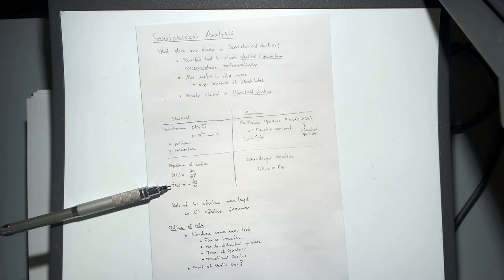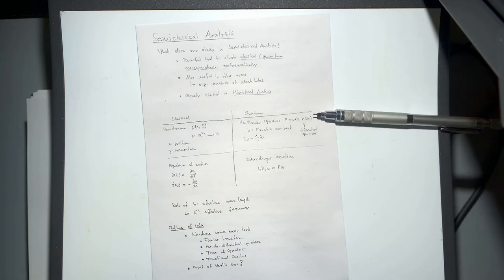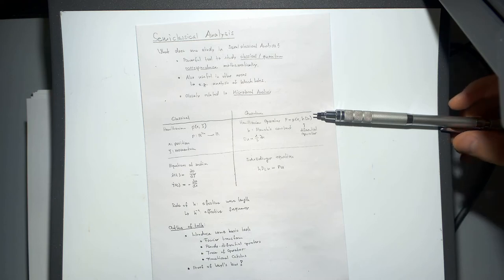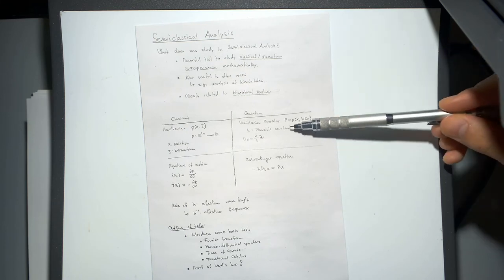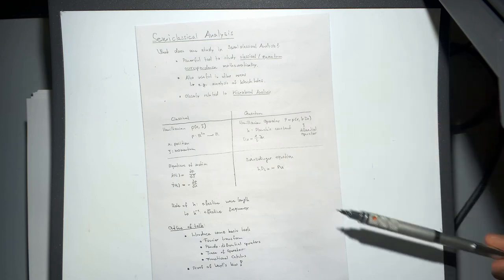The equations of motion describe how the system evolves over time. If we go to the quantum world, what physicists usually do is take the classical Hamiltonian and plug in, for each momentum variable, a differentiation — not just any differentiation, but a special one: H·d_x, where H is Planck's constant and d_x is the scaled partial differential with respect to X. In the best-case scenario, we get a differential operator called the Hamilton operator, and we use the Schrödinger equation to get the time evolution of the quantum wave function U.